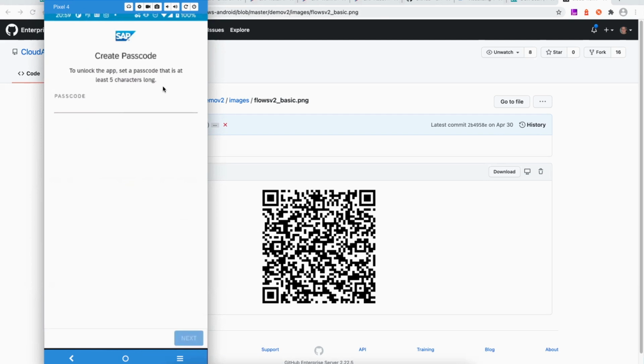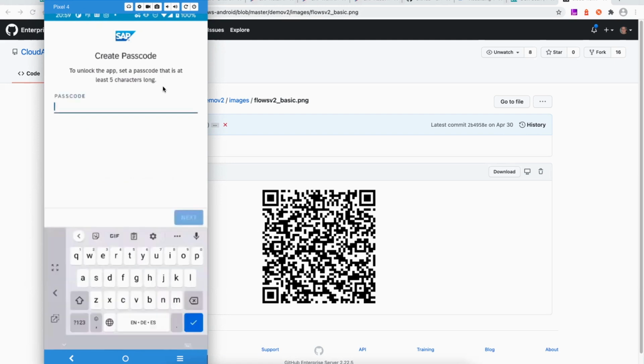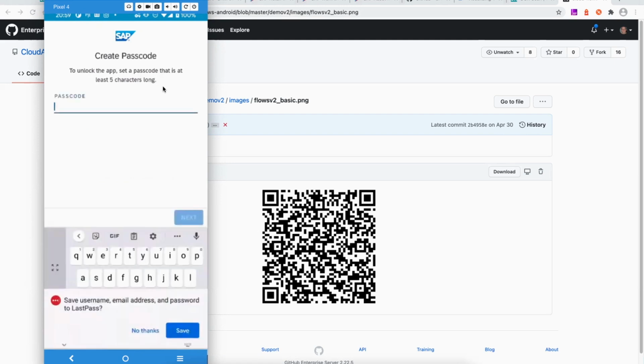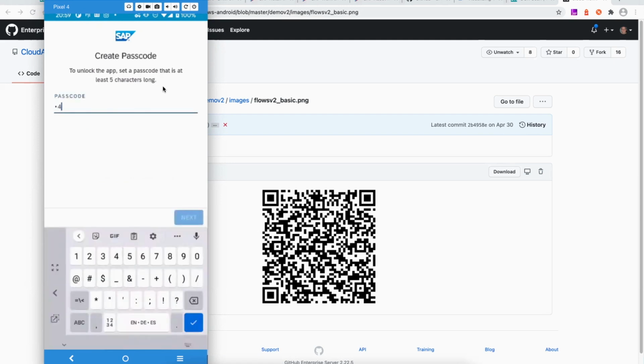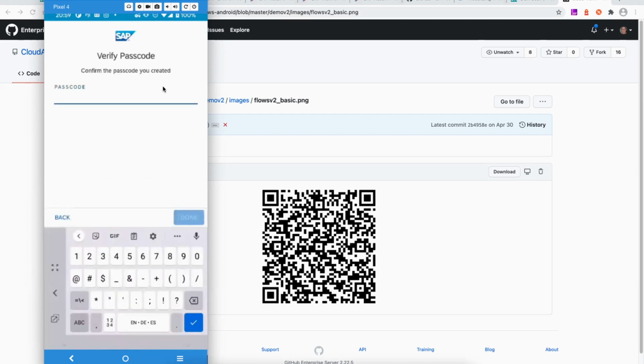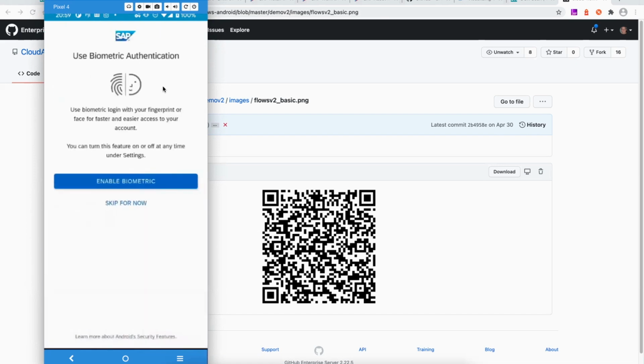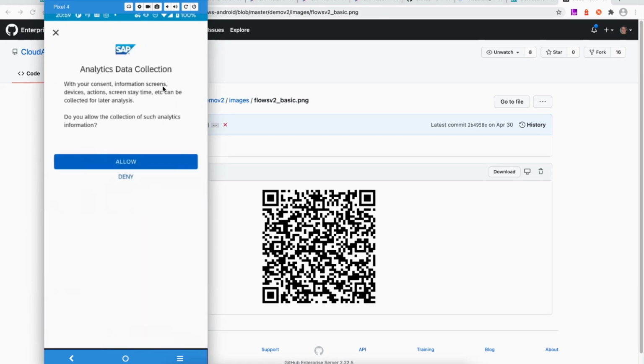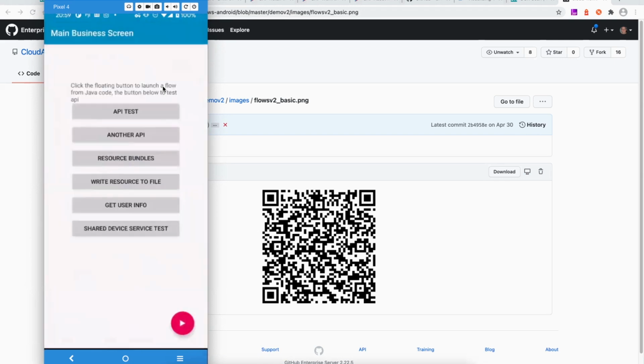Now it's gone to the backend service. It's pulled down the application policy. My IT administrator has said the policy is that we're going to require 5-digit passcodes. Biometrics are enabled, but I'm going to skip that. I will consent to analytics data collection as well as crash report collection, and now I'm in my application.